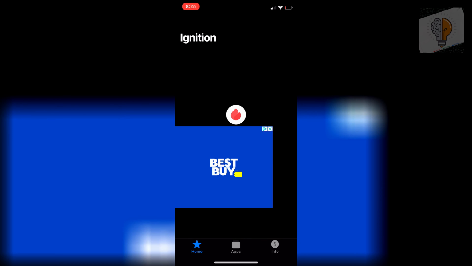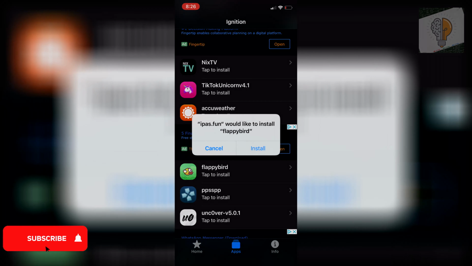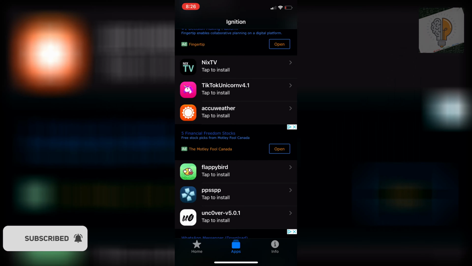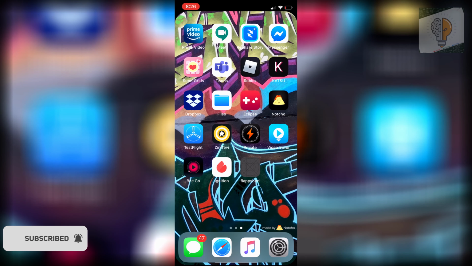And then you just want to click on Apps and then scroll down and click on Flappy Bird. Just give it a second to pop up this little animation here just saying to install, and click on that. And then you just want to slide out of here and just give it a second to start loading. It does take about a minute or two depending on your internet speed, so it does look gray like this for a little bit. Just give it a second and it will finish in the background.